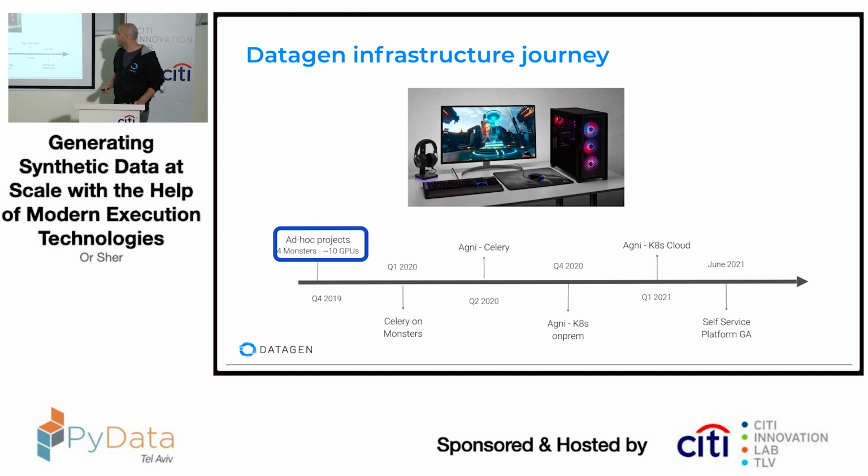So now that we understand better what simulated or synthetic data means in the field of computer vision, I'd like to briefly take you into the journey of Datagen, specifically the infrastructure journey. Two years ago, we were getting ad hoc projects from customers specifying what kind of environments they wanted and what their data should look like.